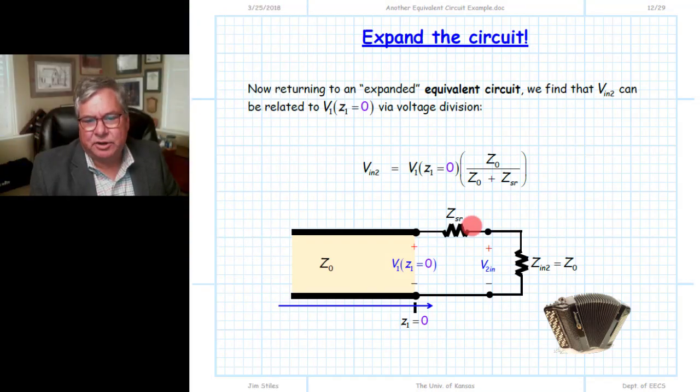So we've expanded the circuit back out somewhat. Here we have the two-port device with the series impedance. Here we still have an equivalent circuit for the transmission line that's terminated in Z0. And so now our equivalent circuit has two impedances that are in series. We know the voltage here at this location. It's written in terms of the complex wave amplitude of the incident wave here, but still we know that voltage. And what we want to do is propagate this knowledge to the other side of the circuit. We want to propagate it down the circuit. We want to take this value to determine, for example, let's say the voltage here across this input impedance. Well, how would we take this voltage to determine that? Hopefully you can see it's easily done by applying a voltage division.